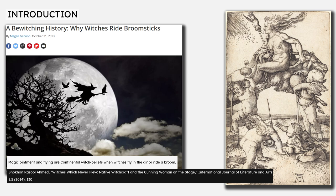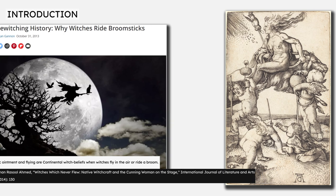This peculiar feature of historic flying witch stories has been the subject of much study, and today it is widely accepted, even within mainstream scholarship, that even though these ointments did not actually make witches fly, they were made from local plants containing powerful pharmacological agents which caused the women using the ointment to experience vivid hallucinations of flight and other supernatural events, and so wrongly believe they had flown.